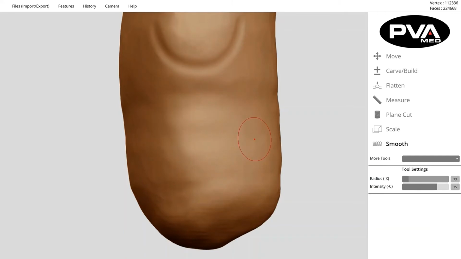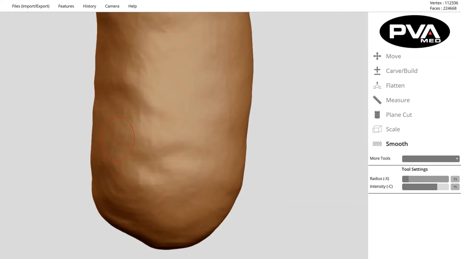The next thing we'll do is we'll spin the model 180 degrees, and we're going to take some material off the posterior portion of this model where the patient is more likely to tolerate support based on the anatomy and the fleshy tissue that would be anticipated in that region.